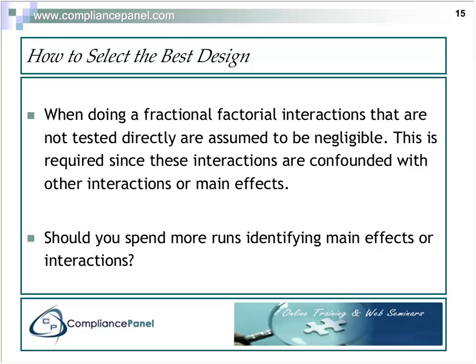Later on, when you do a response surface design, you can actually test the assumption of the interaction. The problem you're going to run into is you might conclude during the screening design that a certain factor should be eliminated from consideration, when in fact it would have been significant, but one of the interactions that was confounded with it hid that significance. That happens, and in what I call statistical parlance, it's just tough luck.